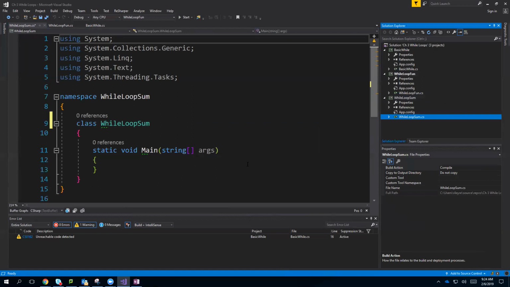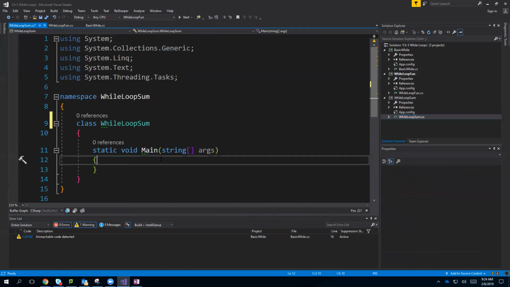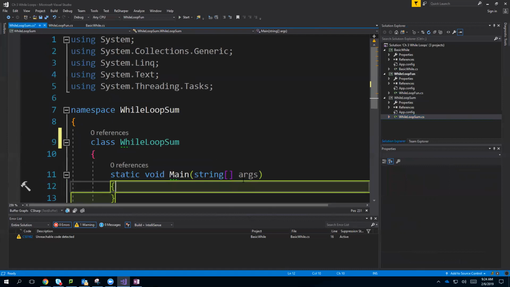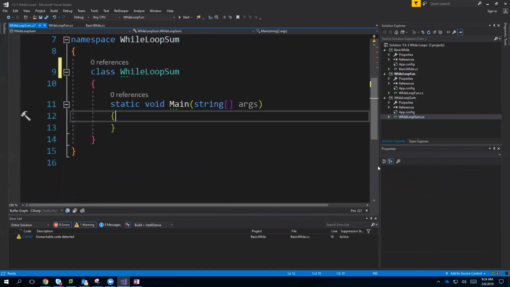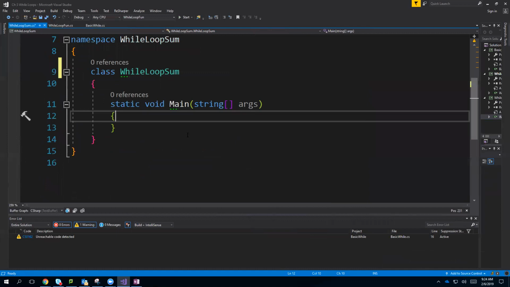All right, so in this one, I've got a need here to allow users to enter a number, and I want to add them all up. And whenever they get to a certain number, or type in a certain number like -1, I want to stop adding them. For this program, we're going to do things just a little bit differently in controlling our loop so that we don't have to have that if statement inside of there and some of those things that we used.